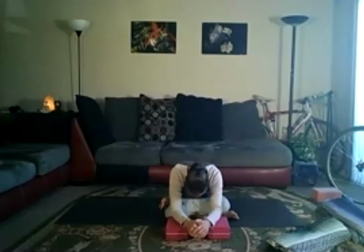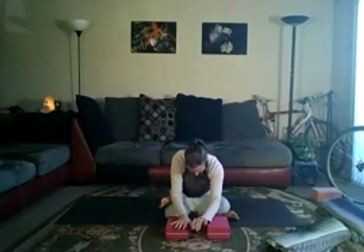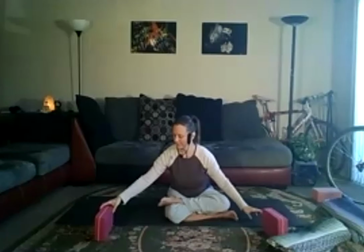Reach back through tail, hug low abdominals in, and ease onto your back to rest. Shavasana.